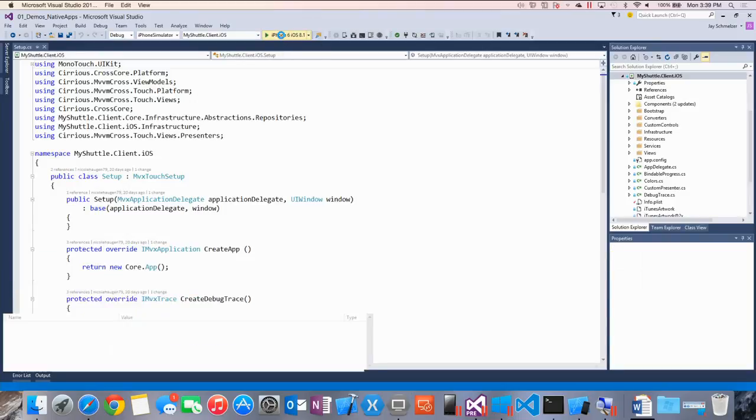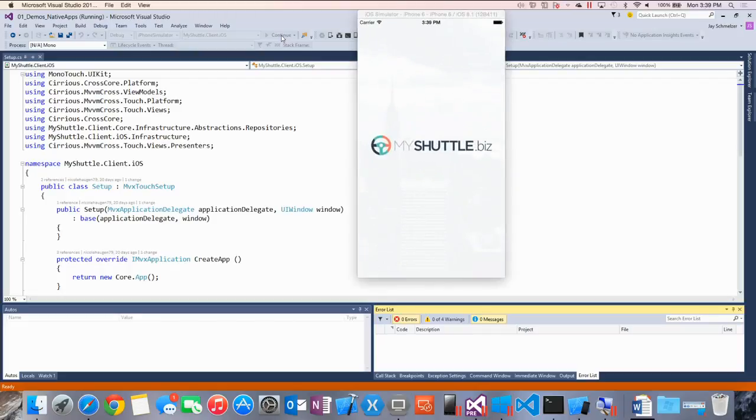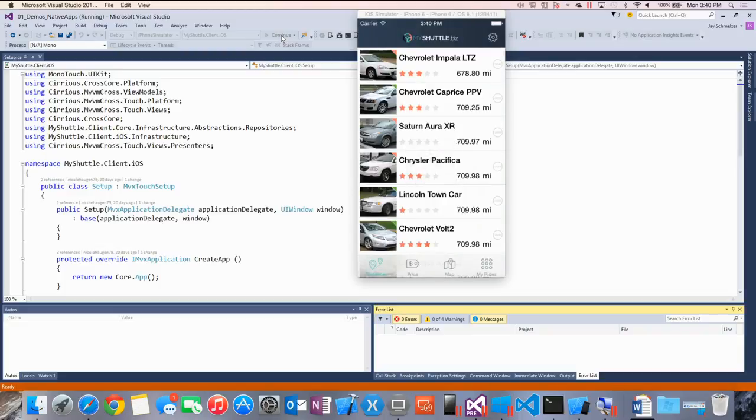There we go. So now this is going to talk to a build server running natively on my Mac to compile the application, launch the iOS emulators here on my Mac, and launch that same application now in an iOS emulator, so I can see what my experience would be like. Of course, if I'd wanted to, I could have run all of these right on the Mac running Windows in parallel. I could have done iOS, Android, Windows all in that same environment. But I just thought it was fun to show you that from a Windows machine, you can do Android. You don't need to go after the Mac.